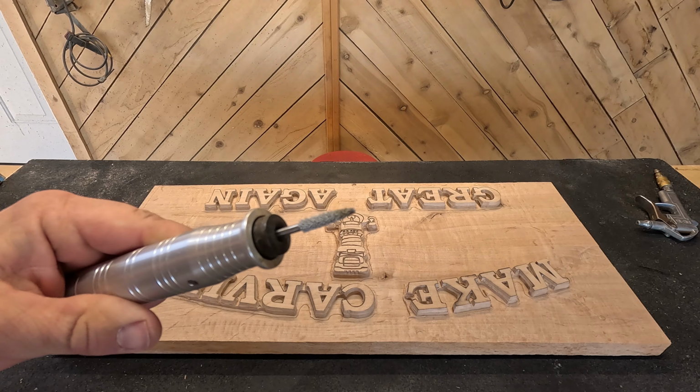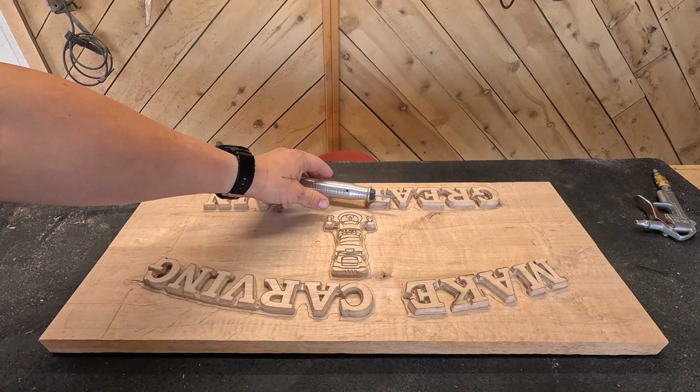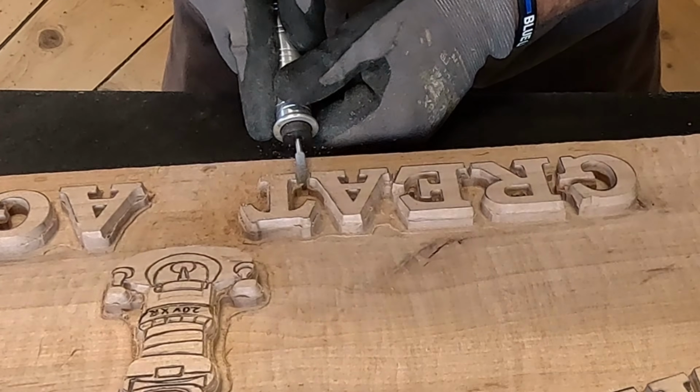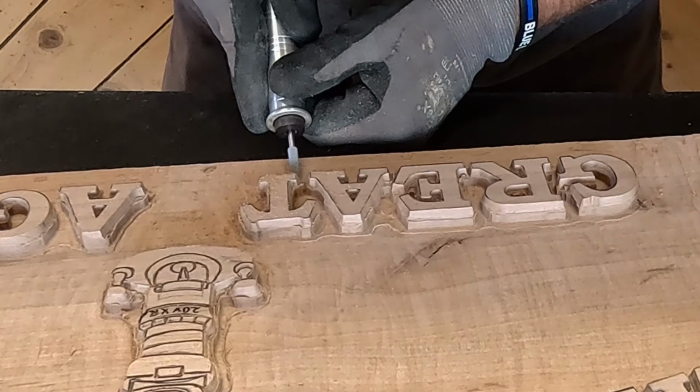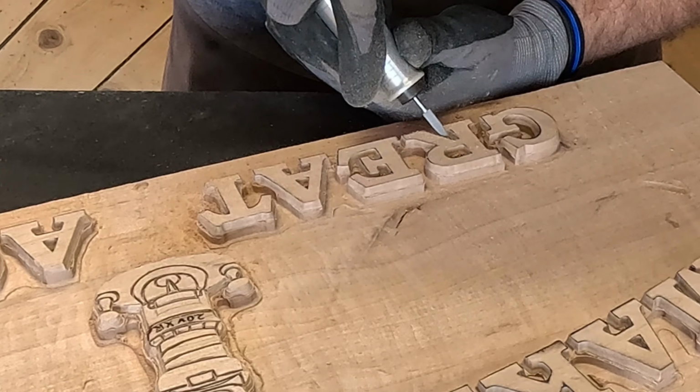For the little details in the power carving, we're going to use the Fordham with a little fine flame burr. And what we're doing here is we're going to go in between the letters and inside the letters and make sure there's a good texture in there.